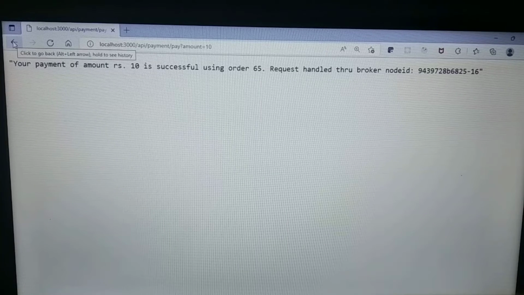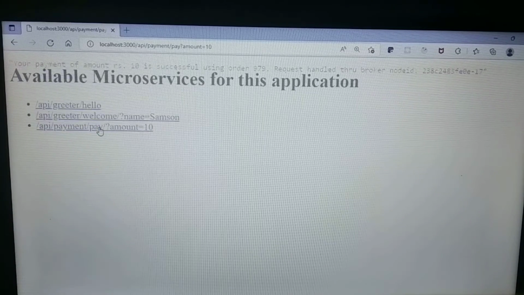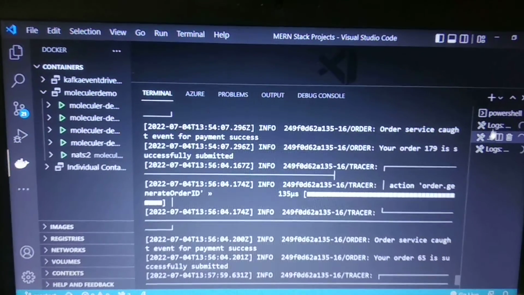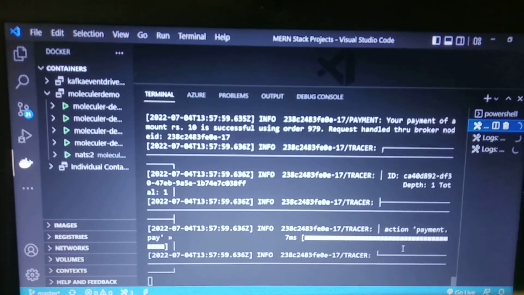And for each request, the order microservice will just catch the event and throw it on the console. So this time 979 with 238 node ID. So this is caught by payment microservice 1.